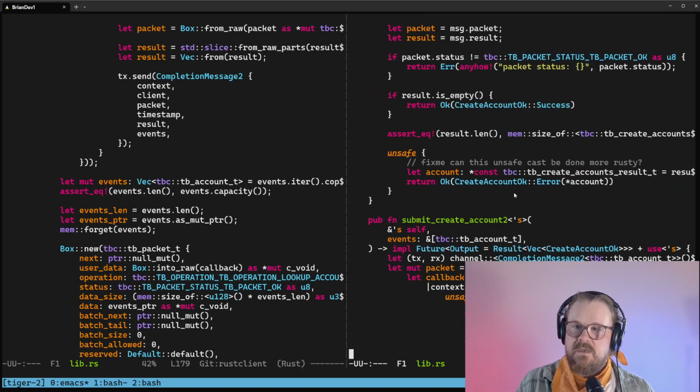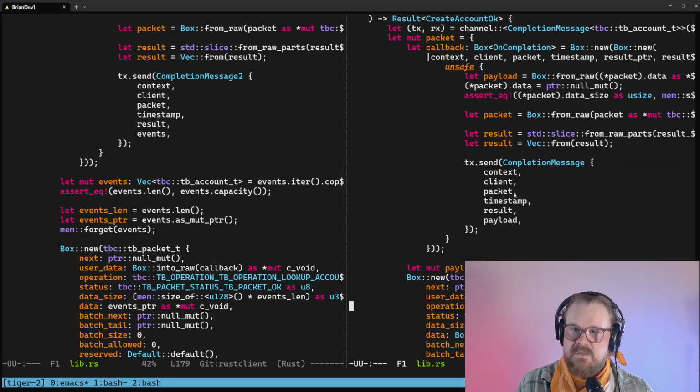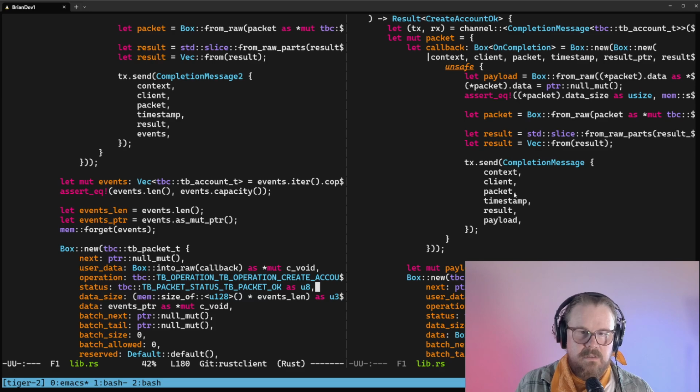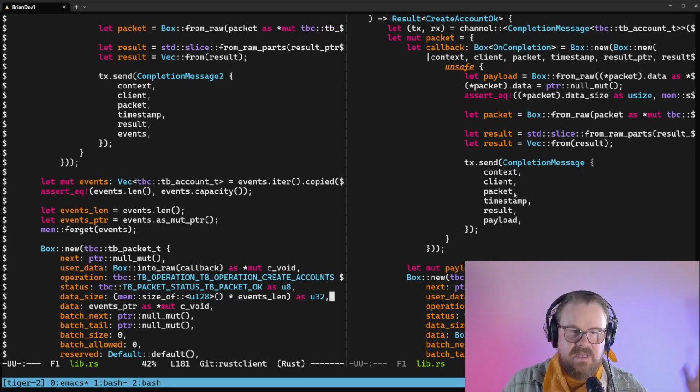All right, these types here, this is no longer a lookup account operation. This is a, what operation is this? Create account. And this is where we can really make non-type safe errors. There's a bunch of stuff here that we can just get wrong because this is just underlying C enums that are actually just bytes and unsafe pointers that are just anything. So if we screw this up, we really screw up. That's why extracting it to a generic function later will help.